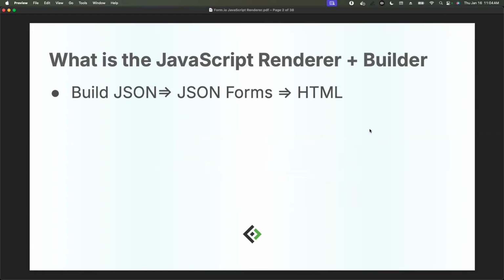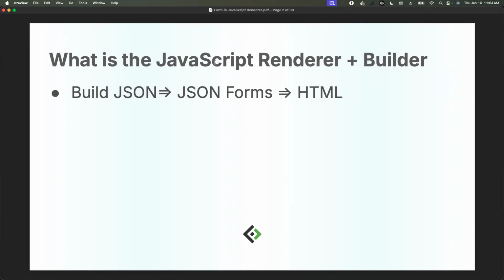And the form builder is responsible for providing developers and non-developers alike a very simple drag and drop interface that allows you to create forms. What that builder really does under the hood, though, is it builds JSON. And JSON is this standard that we have incorporated at Form.IO that allows you to create very complex data structures. JSON is the format that we use, and our builder is responsible for creating that JSON.